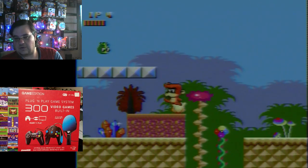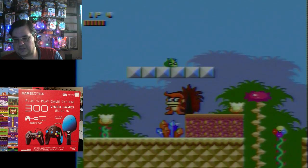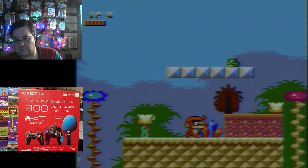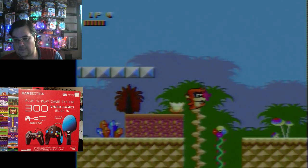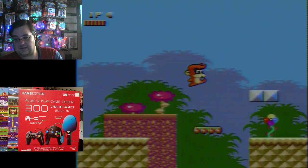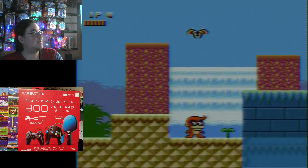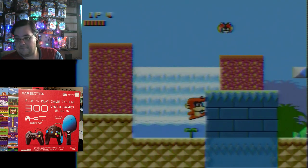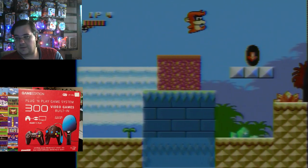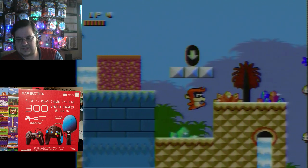Can I get on that flower? Nope. Well, let me, can I run? Nope. All right, that works. Again, the D-pad leaves a lot to be desired. I'd be better off playing with the Player 2 D-pad, to be honest with you. All right. Go down to the bottom. What's it saying? Okay.